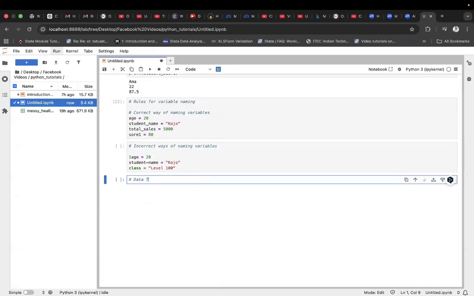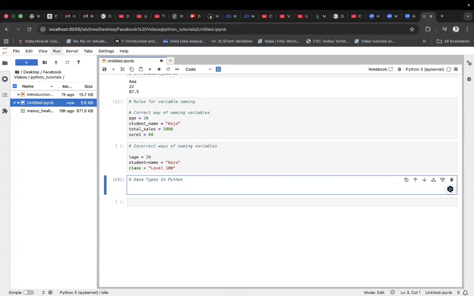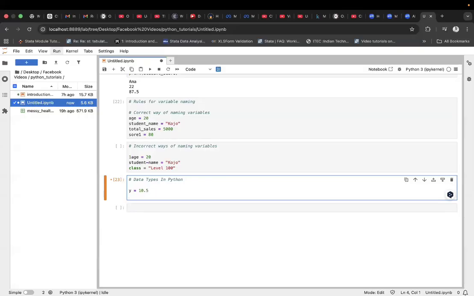So, data types in Python. Now, if I type y equals 10.5, and then I type print, and within print, I ask Python to give me the type of y.